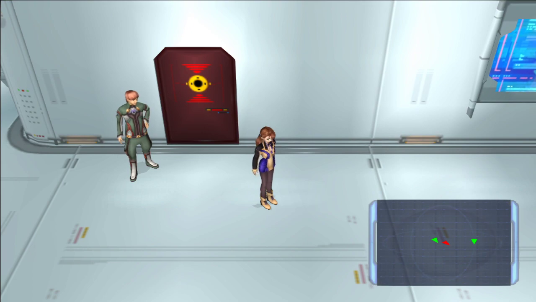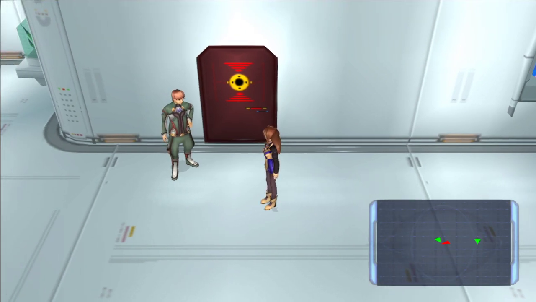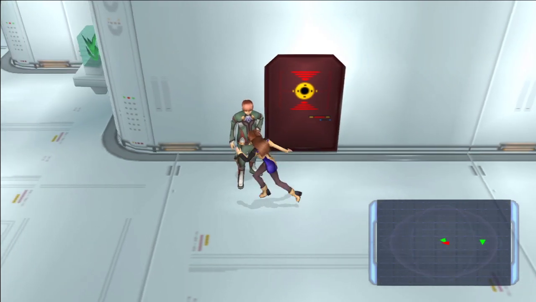Alright, so pretty much she just told us about what these red doors are. They're basically just bugs built by the nanomachines. Nanomachines build everything, apparently. And apparently every now and then they may have a bug where they just build random doors and corridors. It's probably a bug that needs to be patched out. Just saying.